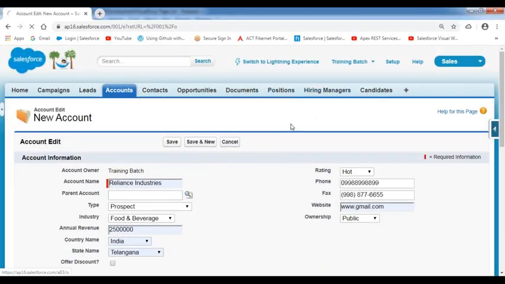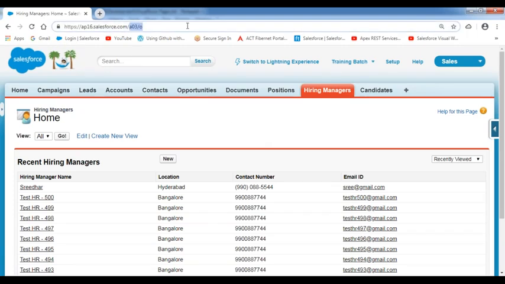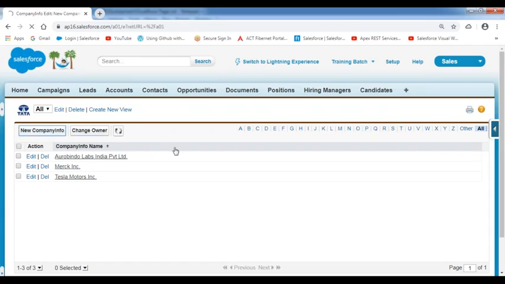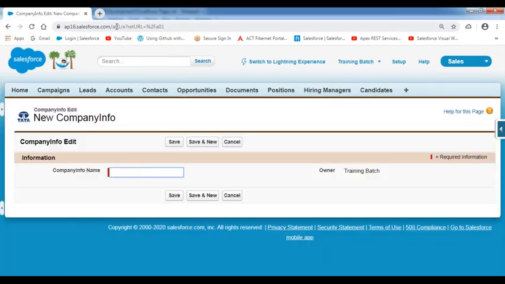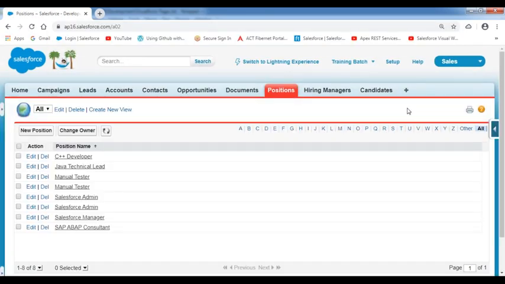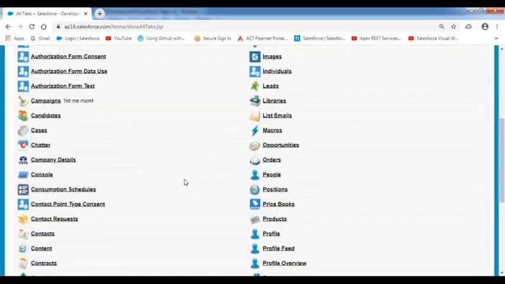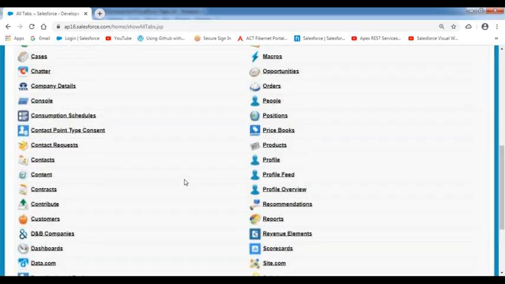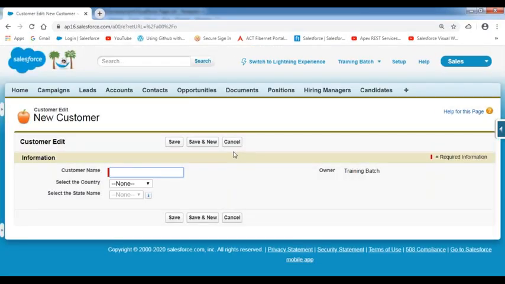Assume that I'm having an object. Now, for example, come to a situation. In this case, I'm having this customer object. In this customer object, I'm having two fields: select the country and select the state. Inside my select the country field, all the country names have been populated. In the state field, I'm having some set of state names. Now this is called what? Field dependency.